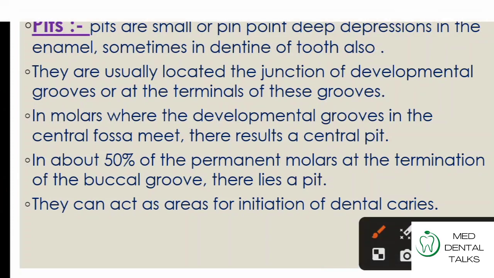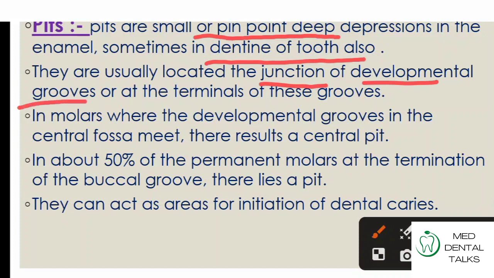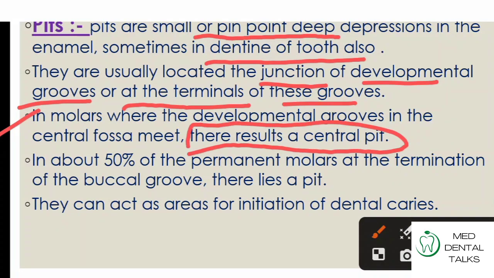Now, next term is pit. Pits are small pinpoint deep depressions in the enamel, sometimes in dentine of a tooth also. They are usually located at the junction of developmental grooves or at the terminal of these grooves. In molar, where the developmental grooves in the central fossa meet, there results a central pit. In about 50% of the permanent molars, at the termination of the buccal grooves, there lies a pit.